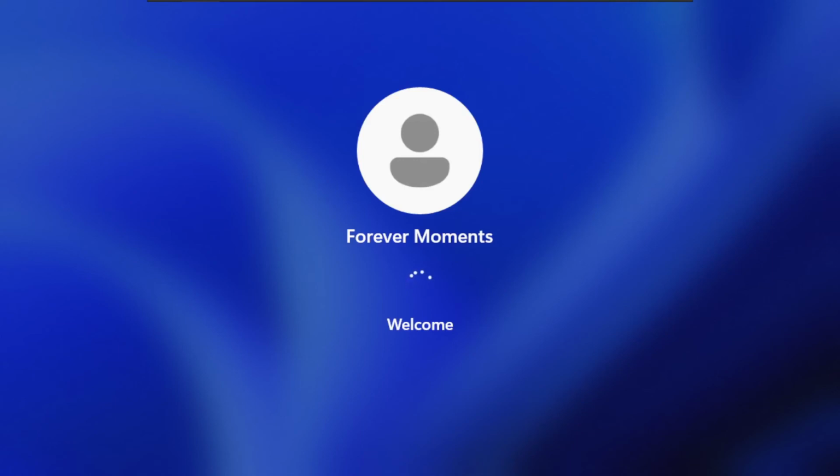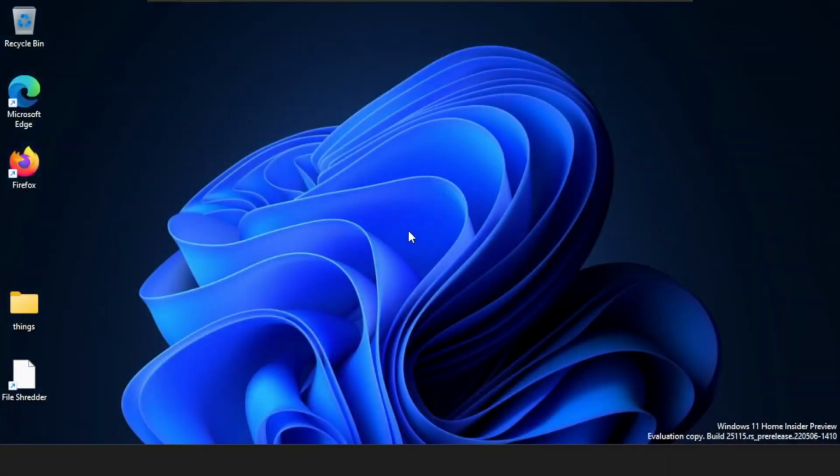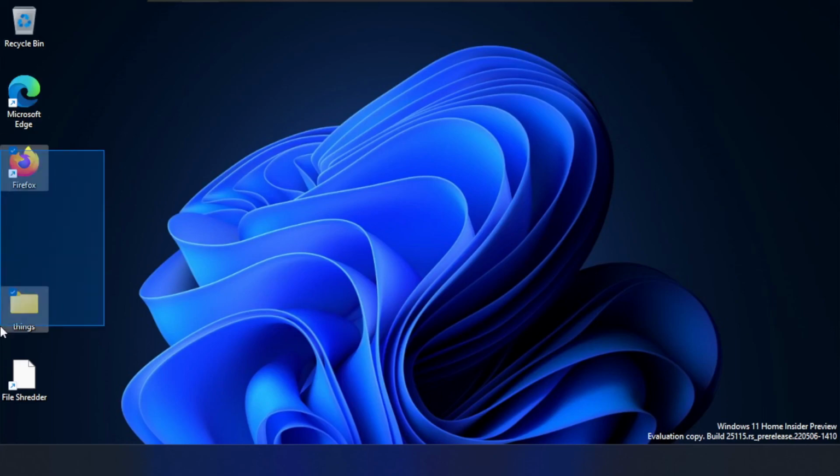Welcome. And so we just let it load. This is a beta build. Let it load up here. Apparently in this build, everything on your desktop gets sent to your OneDrive, which is annoying. So all my desktop icons will just appear blank on another machine, which is something I'm really annoyed about.